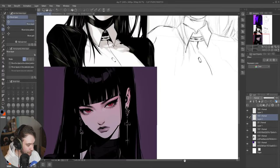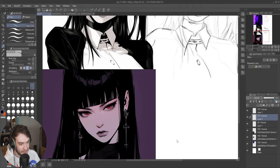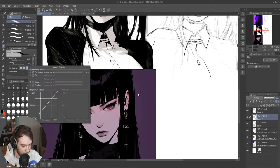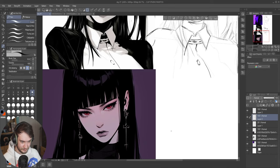Okay, let's do one more. So the one thing I've realized and the one thing I changed with my brush is the opacity. So we're actually gonna use the G-Pen now instead because it's a lot cleaner. But basically, when I press light, I can layer on the darks, which is what these guys kind of do, I think. If you know, let me know down in the comments.